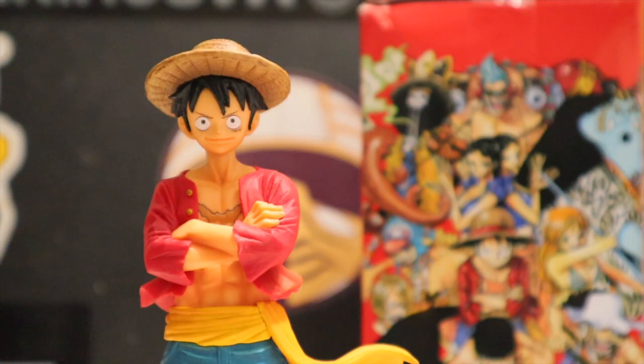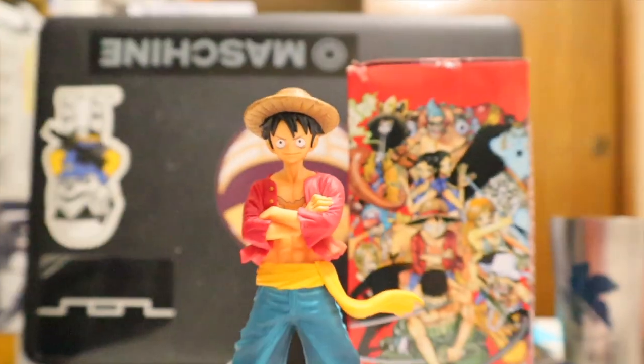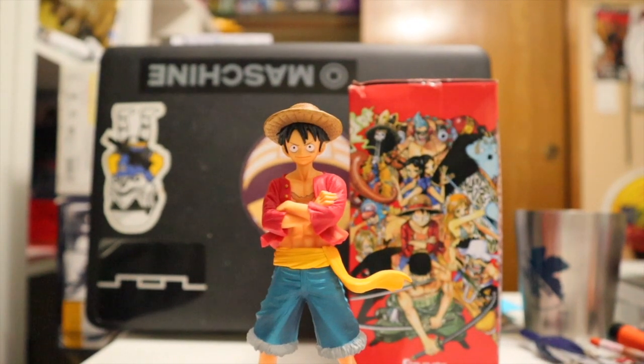So I picked this up at my local Box Lunch. I did have this guy pre-ordered from Big Bad Toy Store, and it was listed as coming out in July. But then going into it, they had pushed it and said it was coming out in September. So I went on Amazon, because Amazon has kind of a tentative date on when they release the figure.